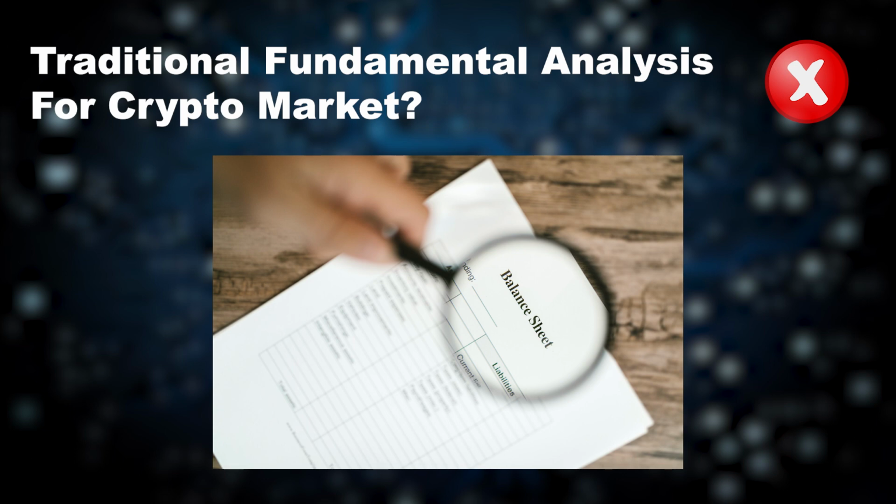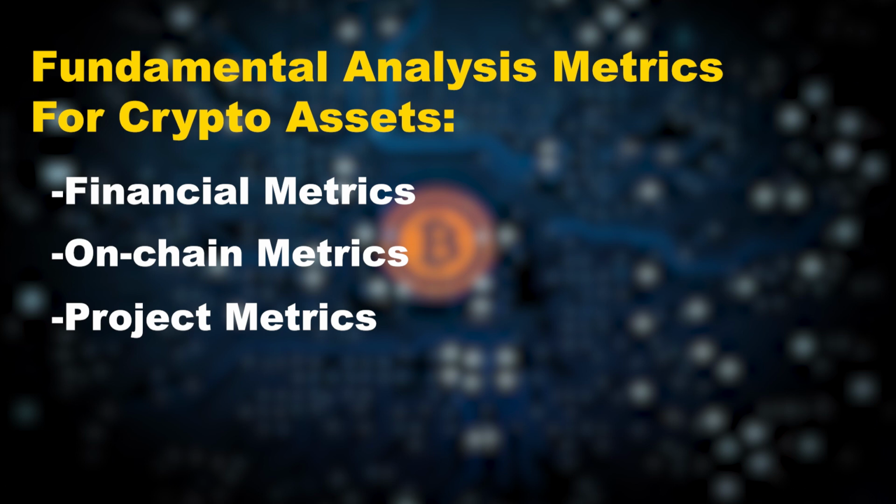Although the approach is the same, and we try to establish the intrinsic value of the asset to find out if it's overvalued or undervalued, the methods and tried and tested tools in other markets cannot be used for a crypto asset. For example, we cannot use business metrics and indicators like earnings per share or price to book ratio that are used in the stock market for evaluating a company. A crypto asset cannot be analyzed with traditional fundamental analysis indicators, and we need to look at the asset through different frameworks. For crypto assets, we have three categories of fundamental analysis metrics: financial metrics, on-chain metrics, and project metrics.